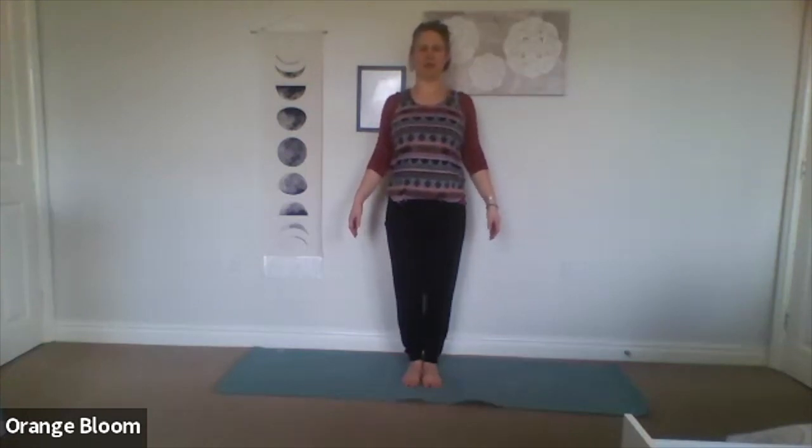Lovely. From here, we're going to bring the hands together at the heart. Let's peel the right heel up off the floor and then open that right knee. So coming into a little tree. Lovely. So we might take that foot onto the calf muscle. We might take it up to the thigh, wherever we want to be. Find your balance. And if you need to hold on to a wall, hold on to a wall. That's absolutely fine.